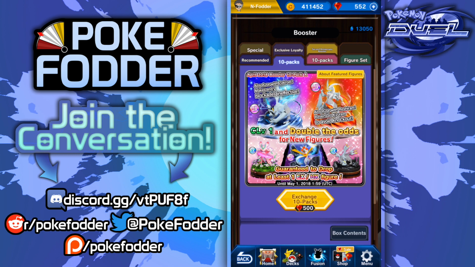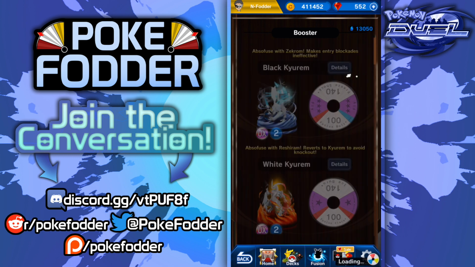So I don't know. I still want to see more of black and white Kyurem, because like I mentioned before, they're kind of expensive. When you start talking about UX figures, it's almost 400,000 ingots to get to level 5, and then it's 150 Carbonite per level after that. So 750 Carbonite, that gets expensive in a hurry, and I'm heavily invested in my Ultra Beast deck at the moment. So I'm tapping the brakes on these, but that doesn't mean that they are bad figures.